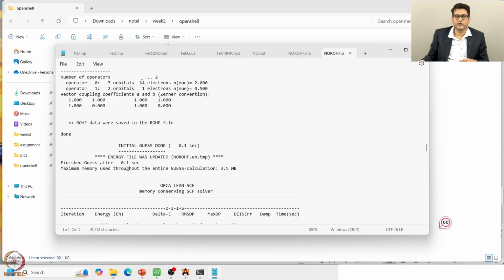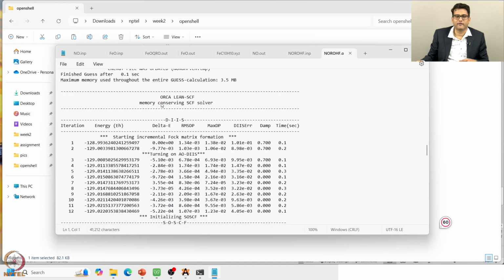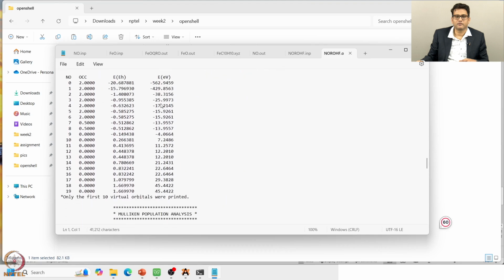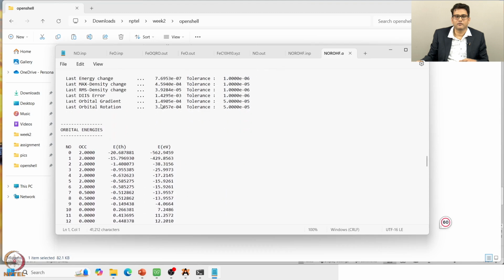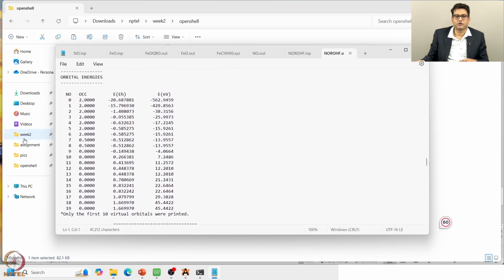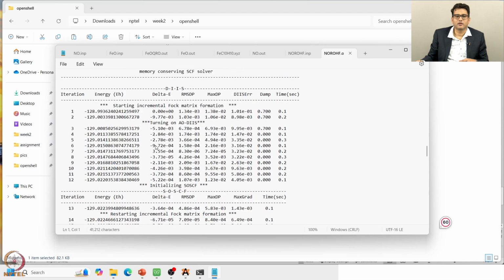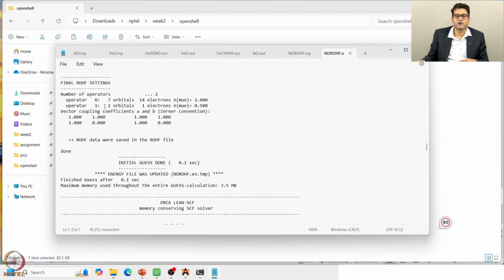Each of the orbitals contains 2 electrons, so 7 orbitals 14 electrons, and then there is one unpaired electron after that. So if you see the orbitals now, my first 7 orbitals, 0 to 6, are doubly occupied, and then there are unpaired electrons. So this one electron is distributed between these two orbitals 7 and 8, and that's what it means when I say 2 orbitals in 1 electron.